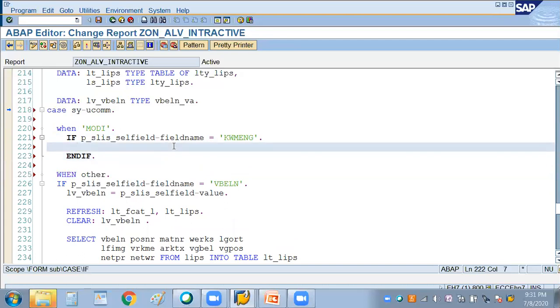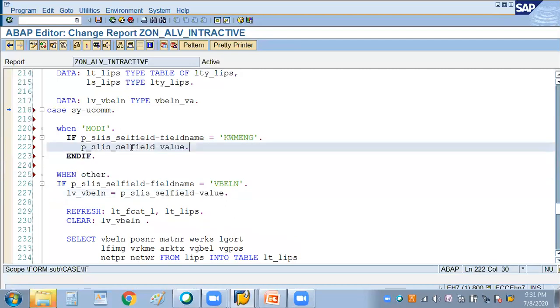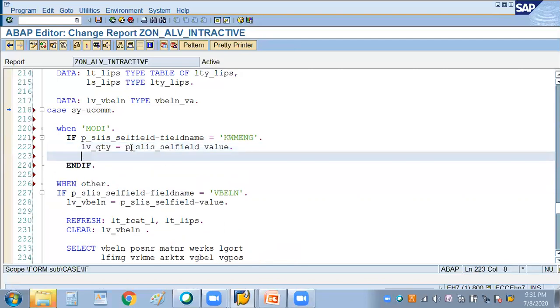So here what I will do, I will just take so this is the value part. I'm getting the quantity field right here. Okay, I need to pass to some variable LV underscore quantity. Once done this, I need to declare the quantity field.